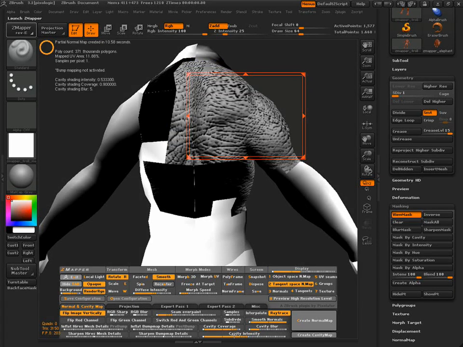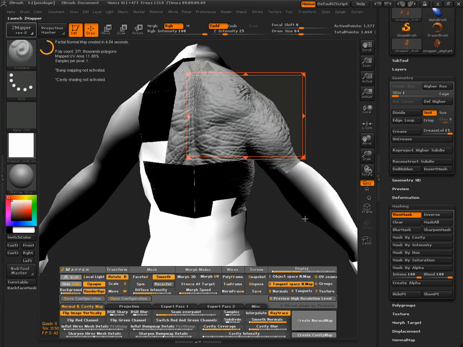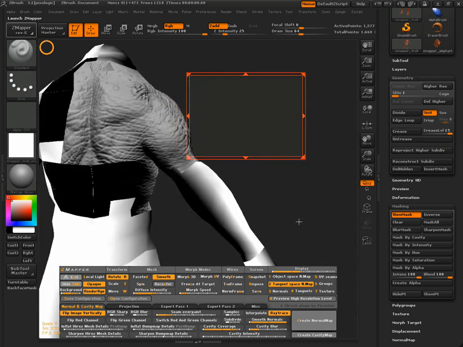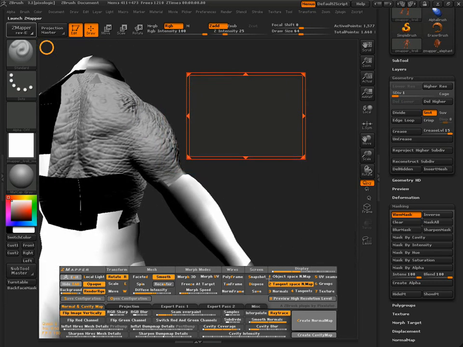Let's lower our cavity intensity. I don't want that to get mixed in there for this case. You can mix them, and the intention originally was to combine ambient occlusion with cavity intensity, but it's not a 100% solution. So you can try it out, use it, and if it works, great. If not, just generate your ambient occlusion another way.